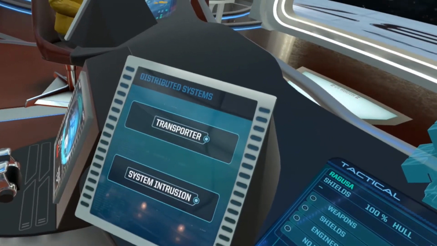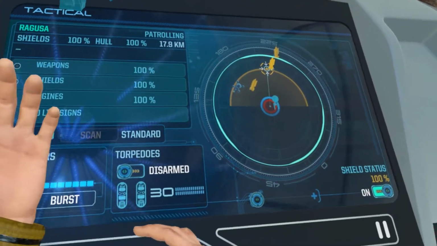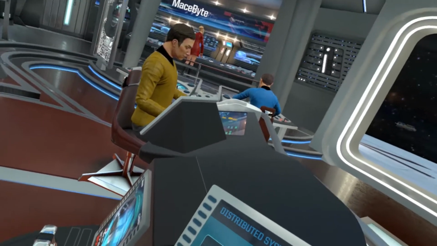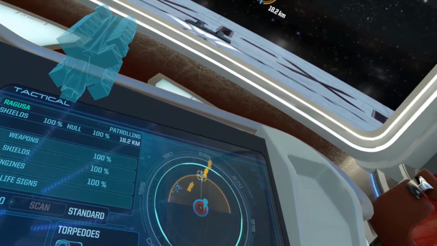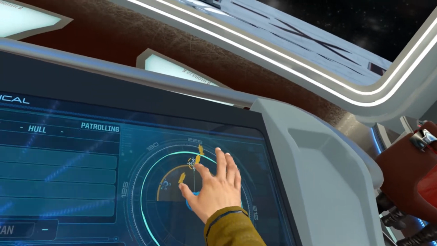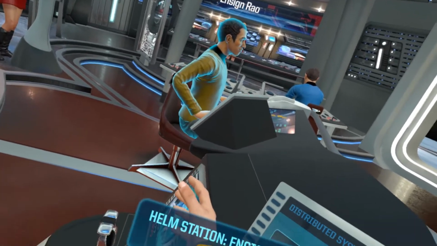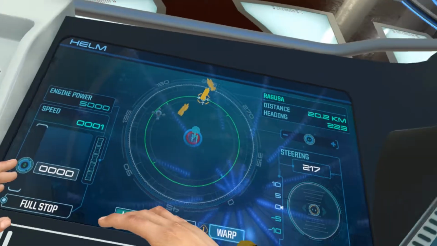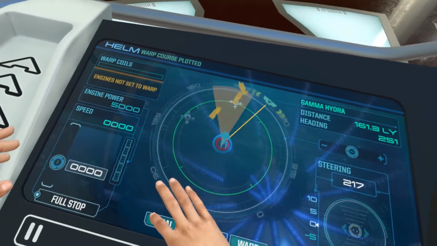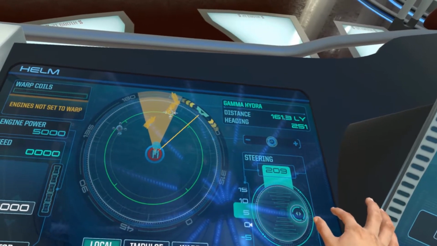I already scanned it. I don't know why it didn't. You know what? Why don't you bring us to a full stop and go back to the captain's seat, and see what's going on. Because I scanned it, it should be telling us. Oh yeah. Now it says new objective. So I missed that while I was flying. So now it's saying warp to Gamma Hydra? Gamma Hydra, yeah. Oh, you already plotted it. Okay, good.